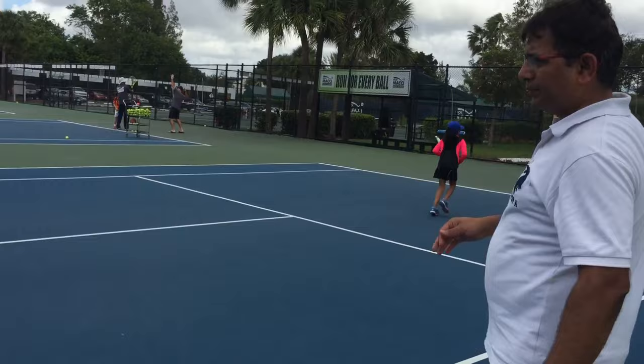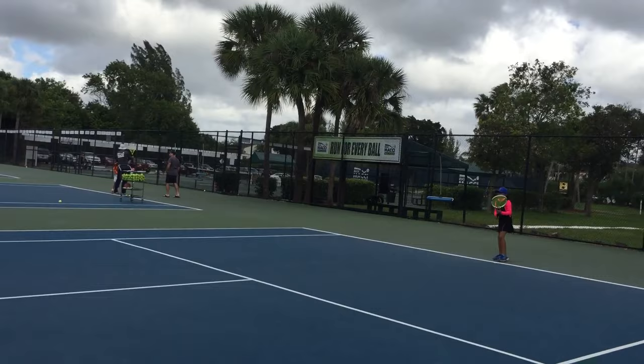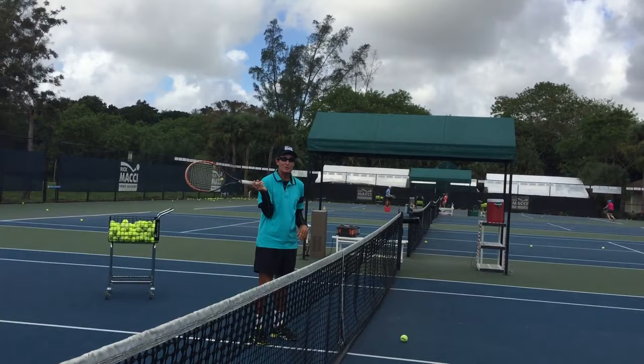Do it on your own now. Good. Don't move it. Don't move, just pull. Nope, she went back. And there's actually an interesting thing. When she does that, they kind of come at me. And when she doesn't, the head goes faster and she actually hits on the outside and goes cross court. See, it's actually making her a little late, which I don't really care about.